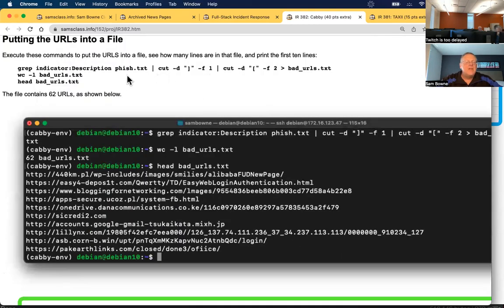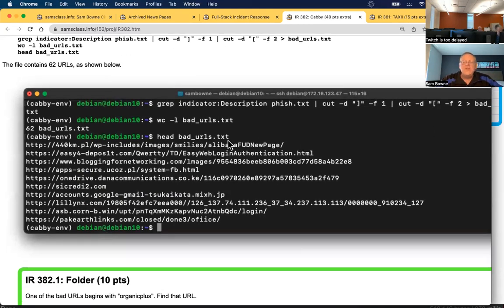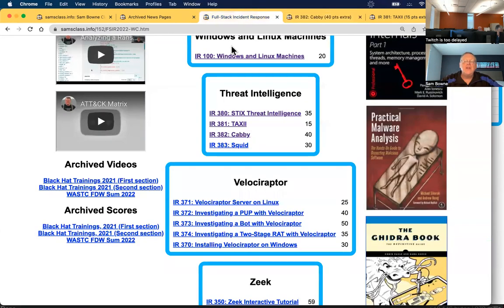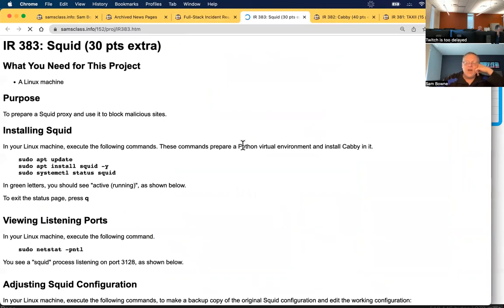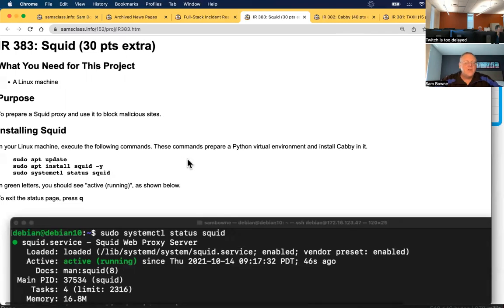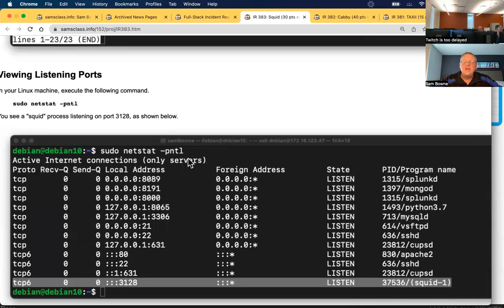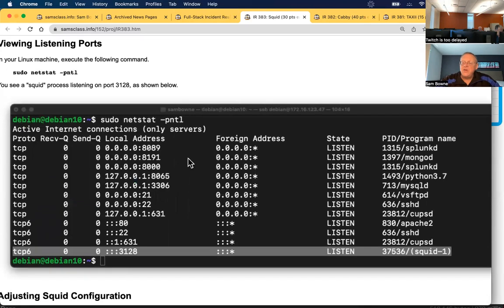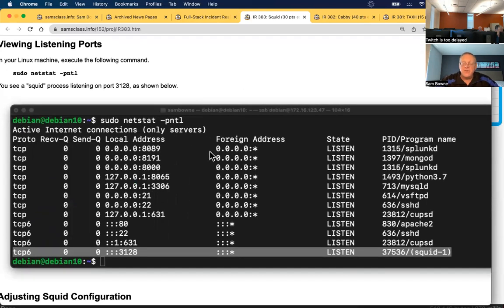And when you're done, you can make a file that will just have the URLs that Fish Tank tells you are malicious. Just those lines without all the extraneous data in a file. And the reason you would do that is because that is now in position, you can put it in an automatic defense like a Squid proxy. Squid is a Linux-based free proxy that you often use for this purpose, to limit people's access to the internet. And you can install Squid and you can configure Squid to remove anything that's in that list of forbidden URLs. And that's what these projects guide you through. So you can take a live feed and put it in a proxy and block access to those sites.